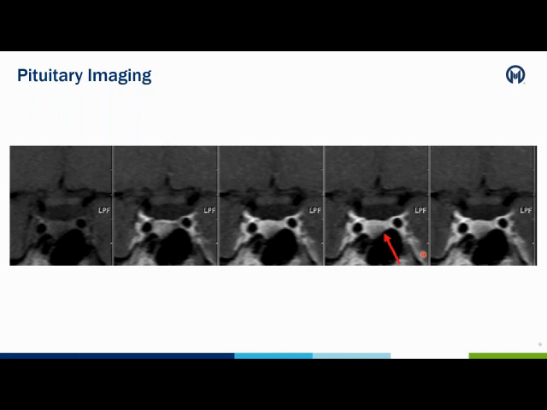Because a lot of times what we're seeing is not a true tumor, but some uneven or heterogeneous enhancement of the pituitary gland. And the value that we're going to give to that specific imaging will depend on the context. The context, again, is the clinical symptoms and laboratory evidence that will make us more concerned or less concerned about the imaging findings on the MRI scan.